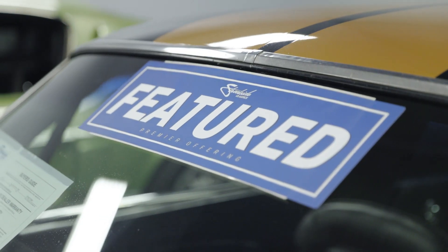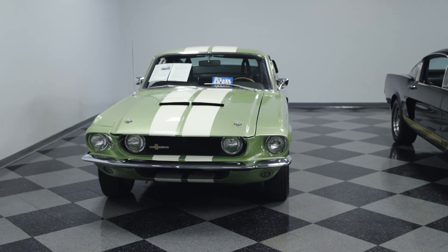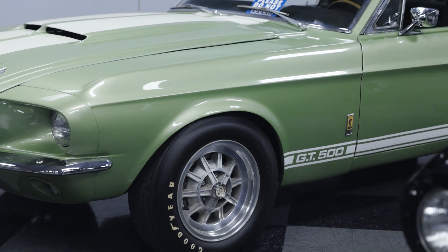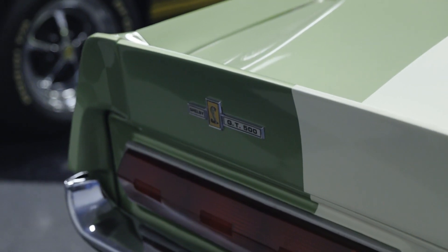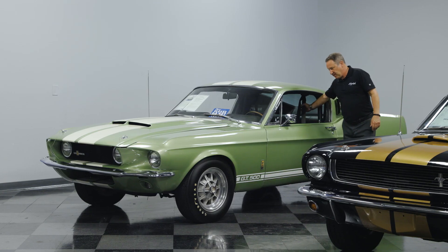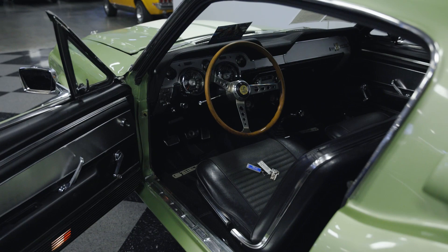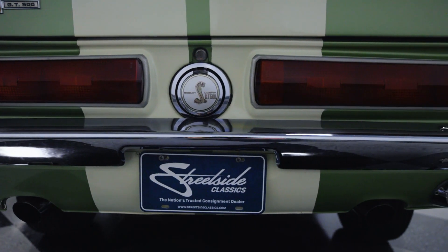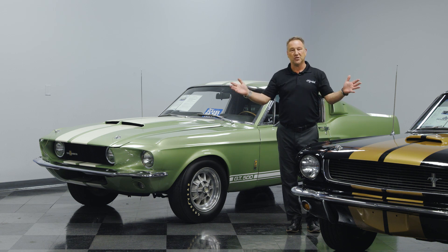The GT500 is a rare color in lime gold — a unique green-gold. This is a '67, and the difference in value on these cars is this is a numbers-matching, very exacting car, just as it was delivered back in the day. It has all the right options, the really funky cool high-back seat belts, the woodgrain steering wheel. It's a manual car — a beautiful example of a very original GT500 from 1967. Some people will argue these are some of the best Shelbys out there, though purists debate whether the early or later cars are superior. We're going to look at some modern Shelbys later, which are equally wonderful.